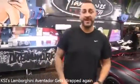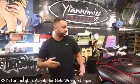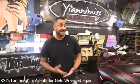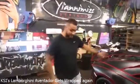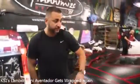So hi guys, it's Monday morning, the weekend is now over and we're back on KSI's Lamborghini Aventador. So far we've stripped it, we've wrapped it in satin black, we've done the gloss red tron lines. Next up is the brakes, we've got to get the car up in the air. The brakes are going red, Mark is now finishing off the red tron lines.